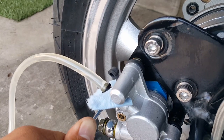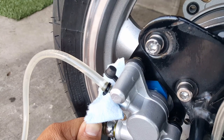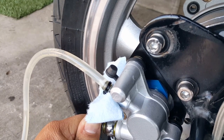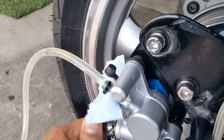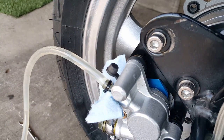1, 2, 3, 4, 5. There we go. See that? You want to get all those air bubbles out. 1, 2, 3, 4, 5. This will be our fourth set here. 1, 2, 3, 4, 5. There we go. Lock it down. See, no more air bubbles here. It's good. Then I'm going to tighten all the way. There we go. It dropped just in time.